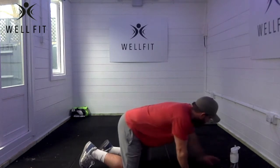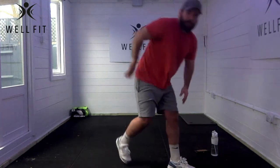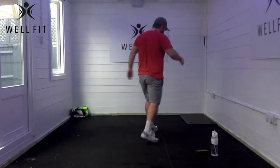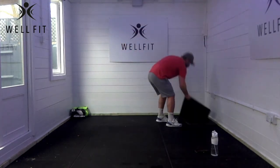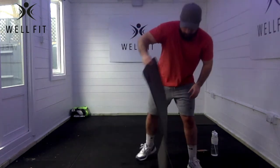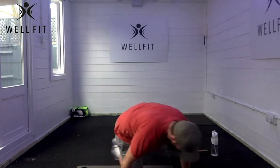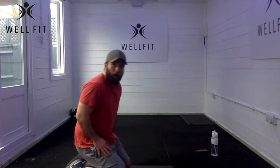So for these exercises, guys, have a mat so you're not uncomfortable on your mat. Something like this would be perfect. And we're starting out with the press up.